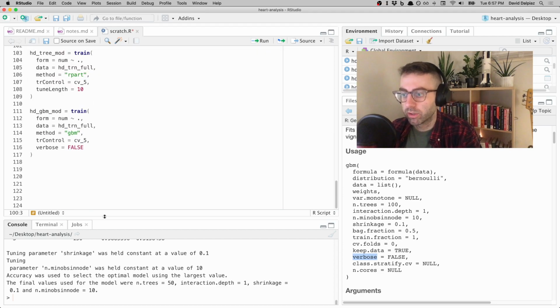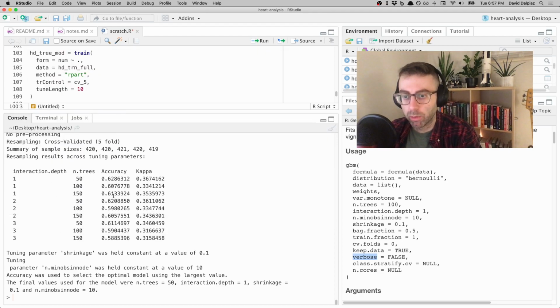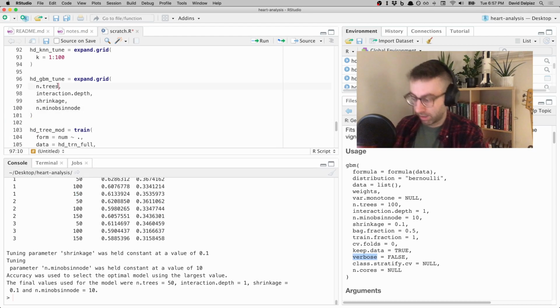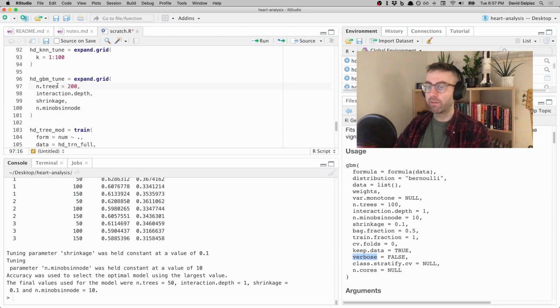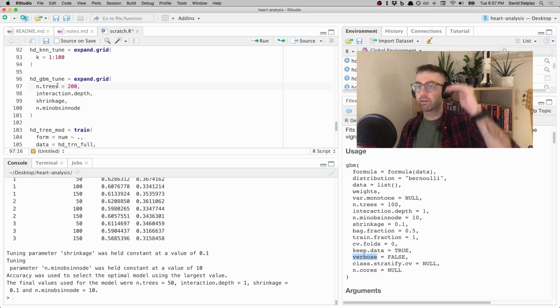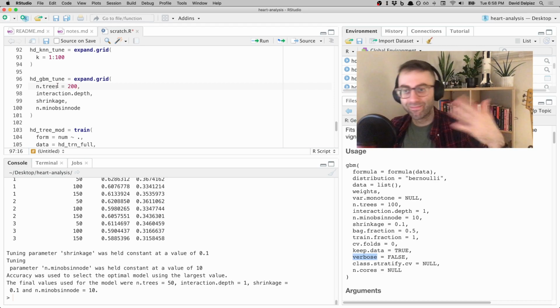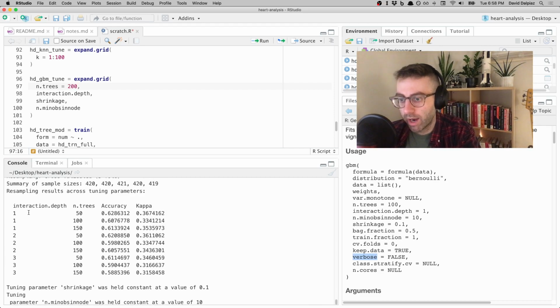Okay, I just want to expand what we've already tried here. So n trees, I think I can just specify 1 value for this. We'll see what happens with that. Because I think if you try 200, it automatically tries lower ones because it's growing more trees along the way. I can't really explain that without getting into the details of boosting, but we'll just try it. Okay, interaction depth. It looks like we tried 1, 2, and 3.